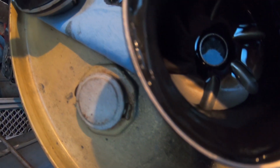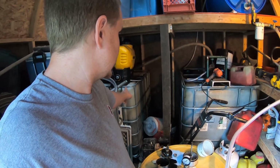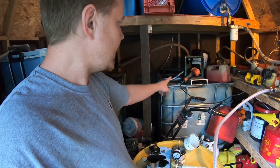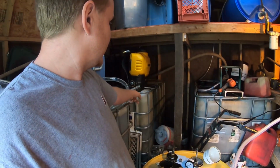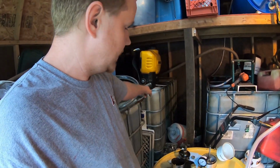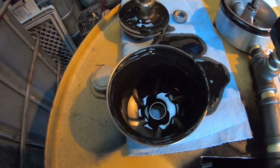Definitely see the buildup layer all the way around the inside of this rotor. Fairly substantial, especially considering this oil has been settling for over a year. That tote there has been sitting inside this shed for over a year untouched. I've been refilling that one and pulling from one of the ones outside, so I decided to pull from this one for all these tests that I'm doing, to keep everything even. We're pulling from the top, so all the sludge and what have you should be settled out to the bottom if there was any. But yeah, let's go on and scrape this mess out.